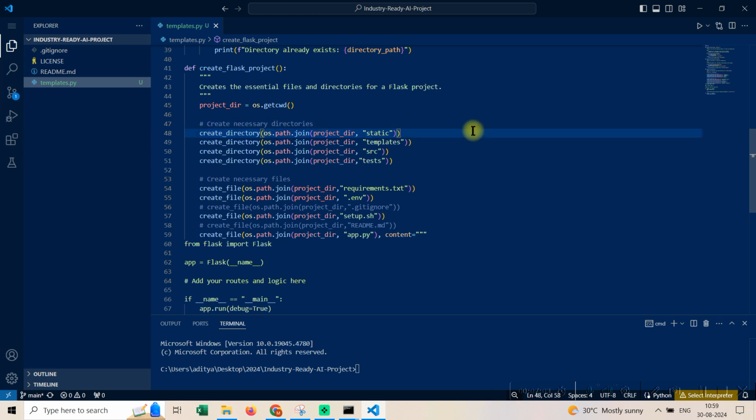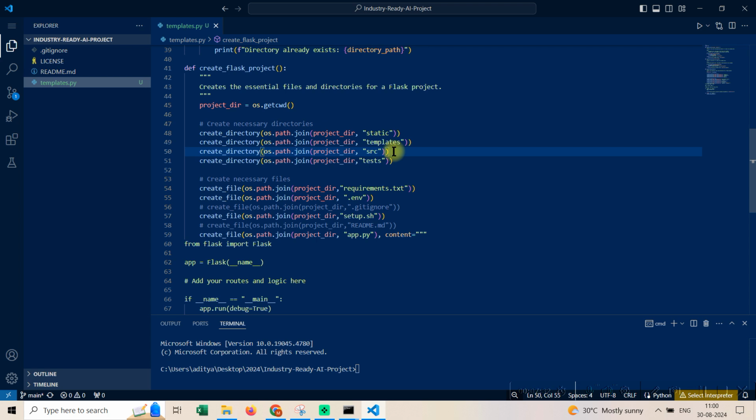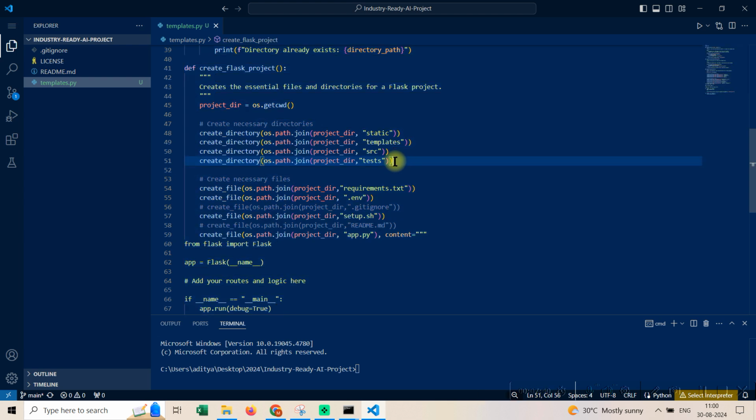Why do I need a static folder, guys? I am thinking of making this application in Flask, so I need a static folder. I need a templates folder as well. Static is used to keep index, like my HTML stuff, and templates is used to keep CSS and JavaScript stuff. So it's okay if you don't understand these things. We'll slowly build it. I realized that doing this video in parts would make much more sense. Then I need a src folder. Why do I need a src folder? To just introduce modularity in my code. Then I need a test folder to maybe implement some test cases or do some random testing.